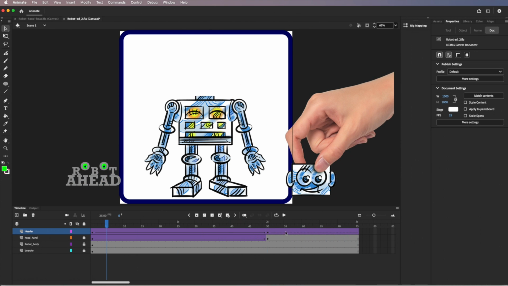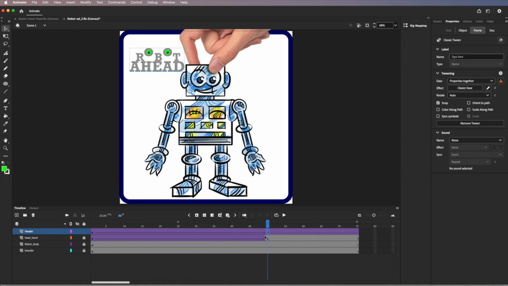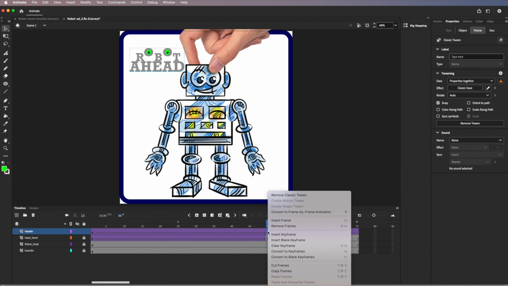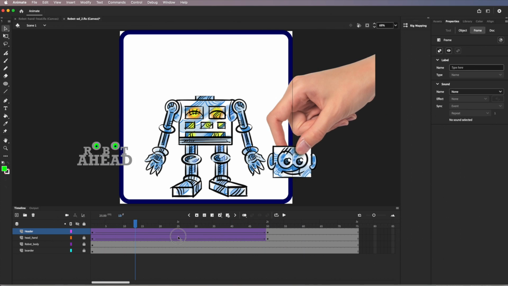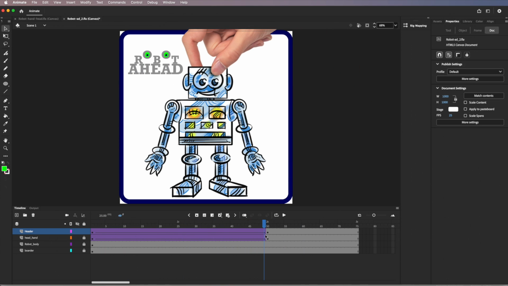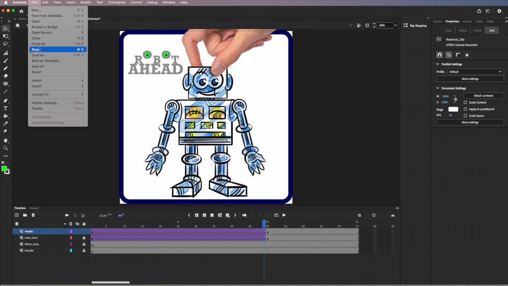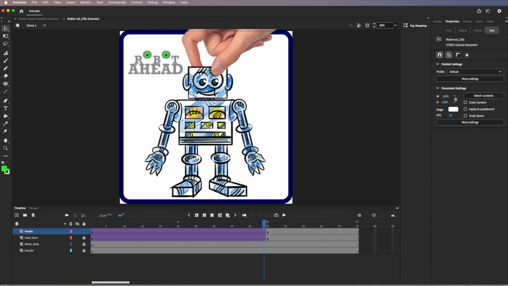So what you see on this one, we've got a dotted line here. It's trying to put that classic animation all the way across. So with this frame here, I can simply just go back and click on this, and I can just remove the classic tween. And it's gone, because we don't need it, but it should still stay there just as a static file. So here we go. So that's really all I'm going to do for my text at the moment. So I'm just going to go and save this. And the next thing we're going to do is just put a button in place.